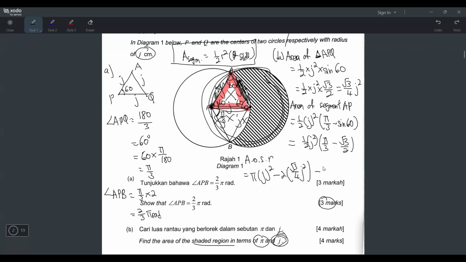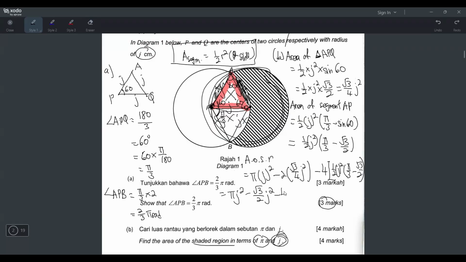Okay, so minus with 4 times with this one, 1 over 2 j square, and then pi over 3 minus root 3 over 2. Okay, all right, so pi j square is just pi j square, and then these 2 and 4 can cut, you are left with root 3 over 2 j square, and then minus 4 times, okay, should I expand this first? Is it better if I expand? I think yes, right? Yeah, so I think I should expand this. So let's expand this. It will become what? Okay, let's just expand it down here lah.